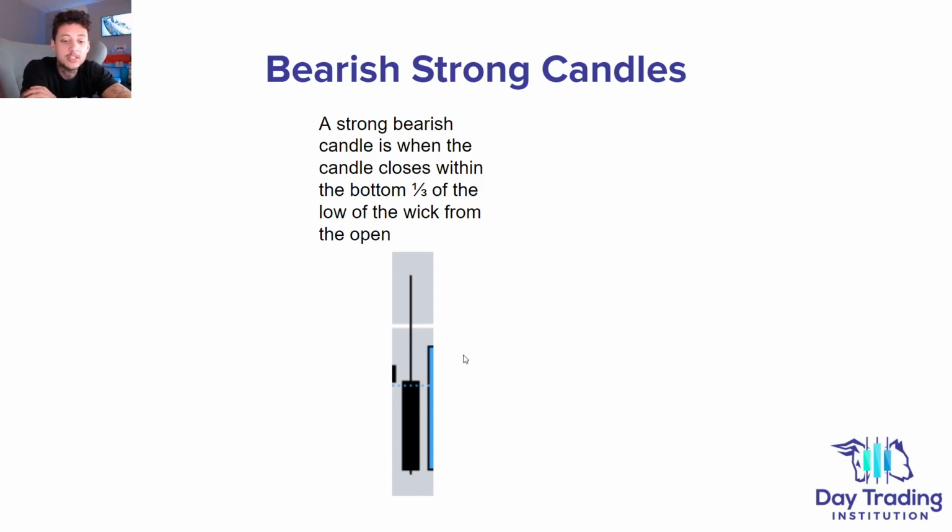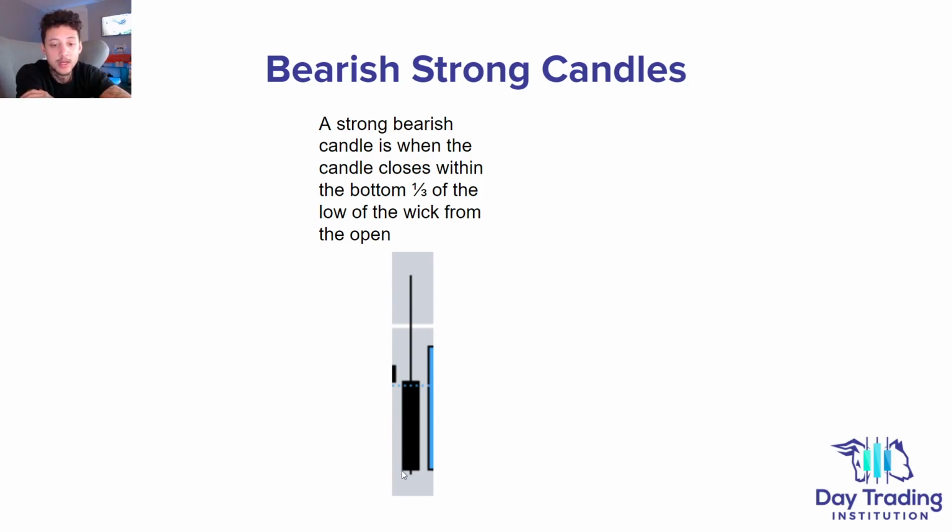Now, things that make this candlestick even stronger, notice the big bullish wick that it left, and then notice how price came all the way down and closed within the bottom third. When a candlestick leaves a big wick in the opposite direction, you want to think about it again as a tug of war. At one point in time when this candlestick opened up, the buyers were winning the tug of war, but before the candlestick closed, sellers came into the market and ended up winning the tug of war. And look at the amount that they had to push price all the way down.